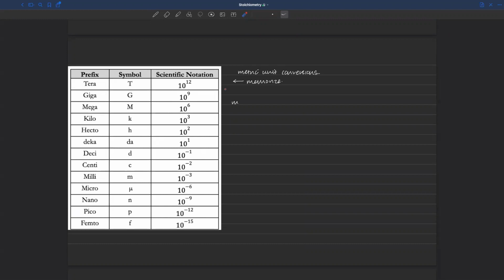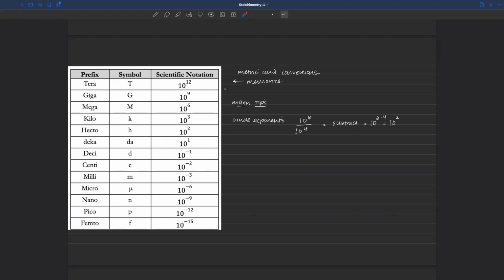Now, before we dive into each of the problems, I do want to give some math tips. And it's going to be the following. When you divide exponents, so let's say I have 10 to the 6th divided by 10 to the 4th, you subtract. So it'll be 10 to the 6th minus 4 is 10 to the 2nd. So when you divide exponents, you subtract them.